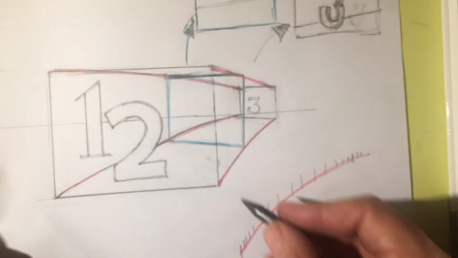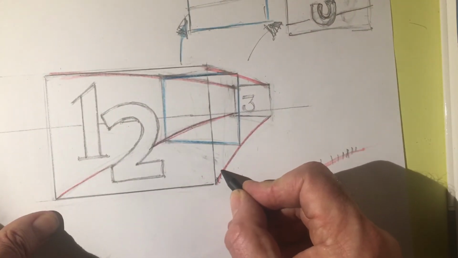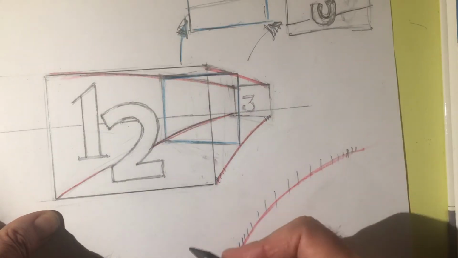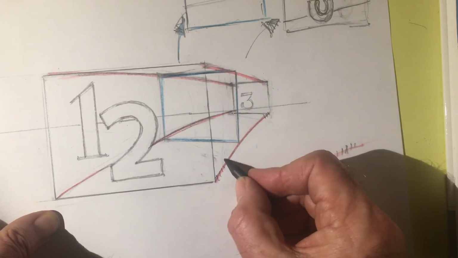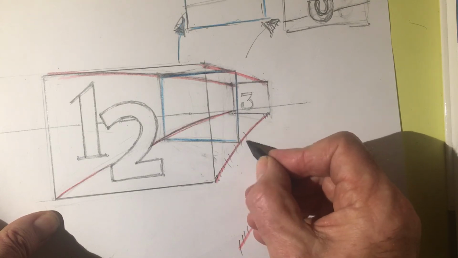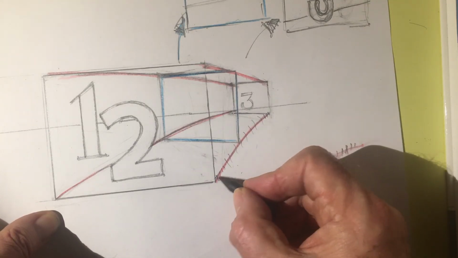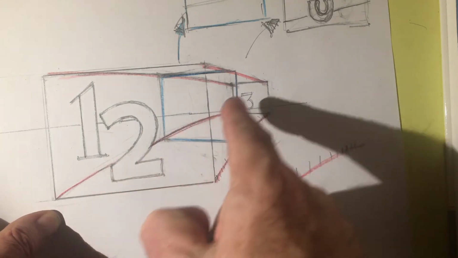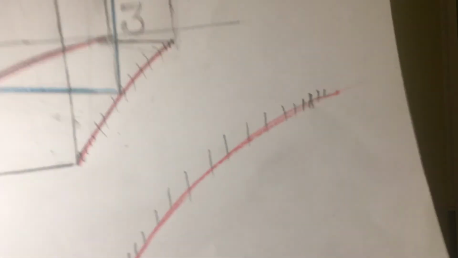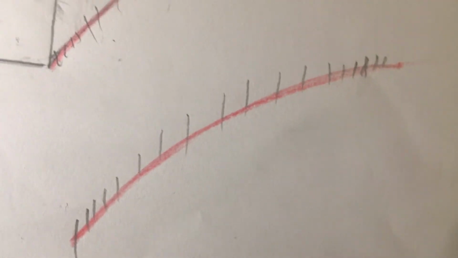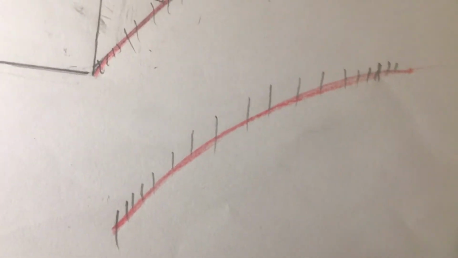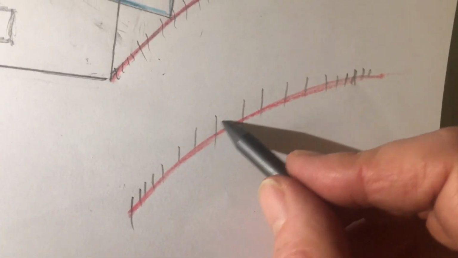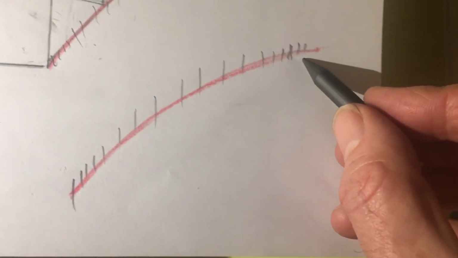And you start off a little easy, because perhaps we hold at the 1, 2, and you end a little easy. You always want to stop these things easy. You don't want to stop them quick. And then you can pick up speed as it goes across. And you can find out how many frames you think you need by counting these, to get from 1 to 2 to 3. And you can see it looks very like a chart, a timing chart. Some of you might not have done timing charts, but you can see I've got them slow here by having lots of little frames. Then the frames pick up as it charges across.